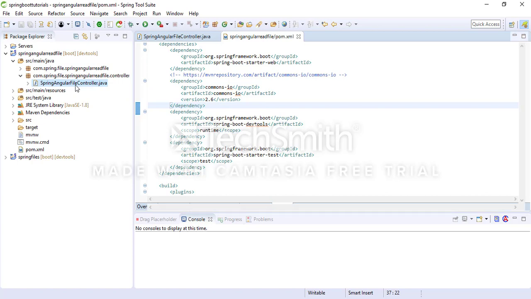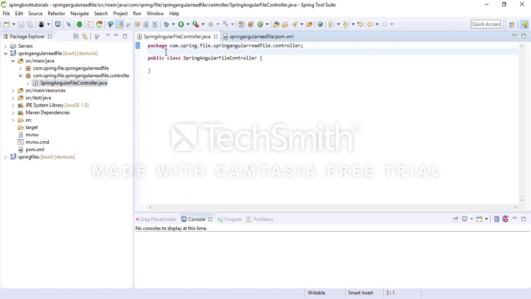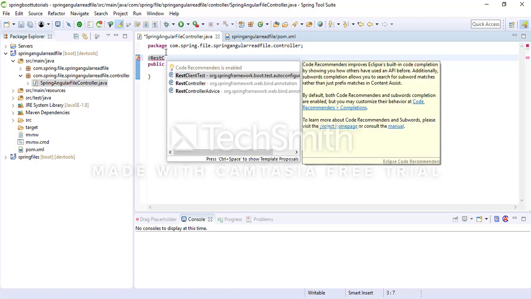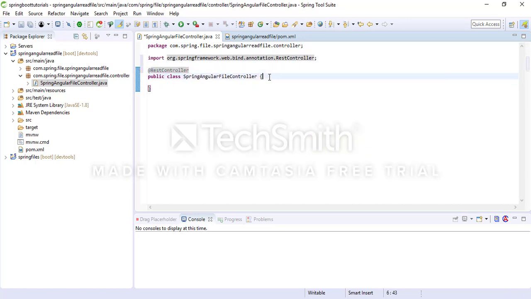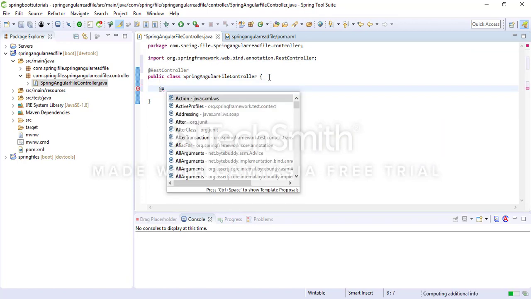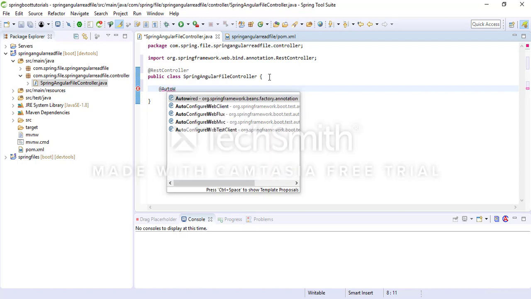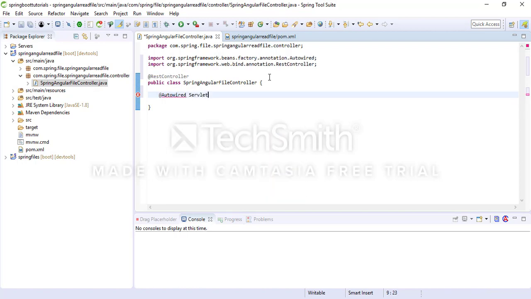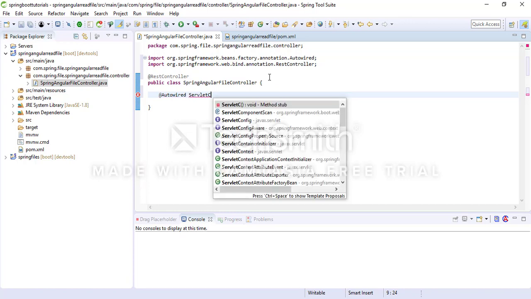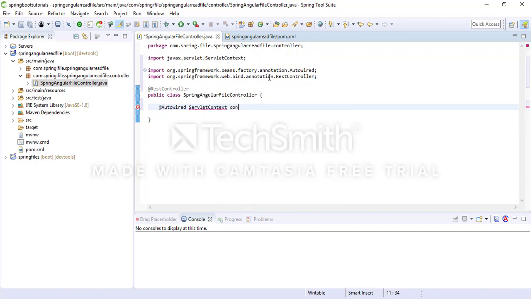Next I'm going to develop my controller logic. @RestController. Next I'm going to add @Autowired ServletContext.